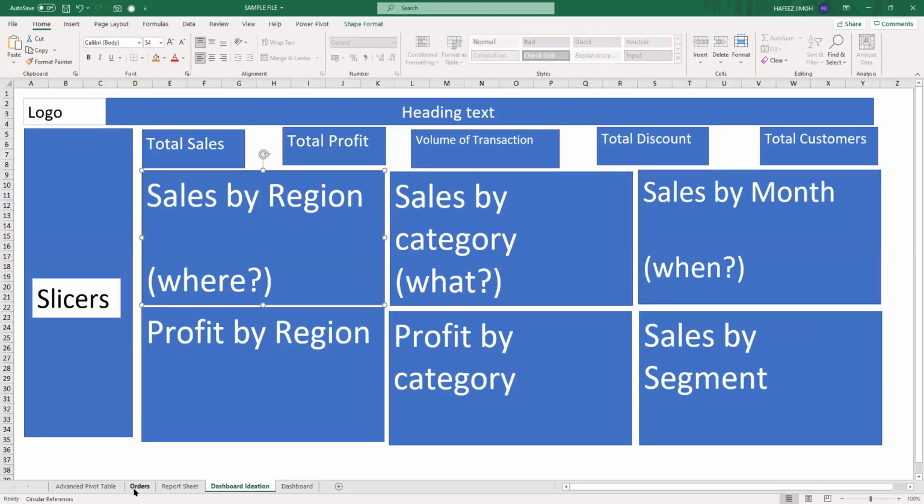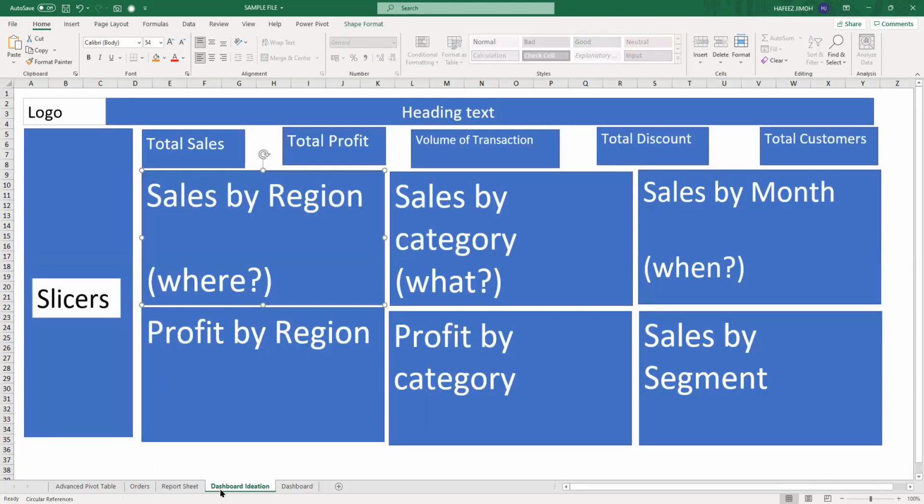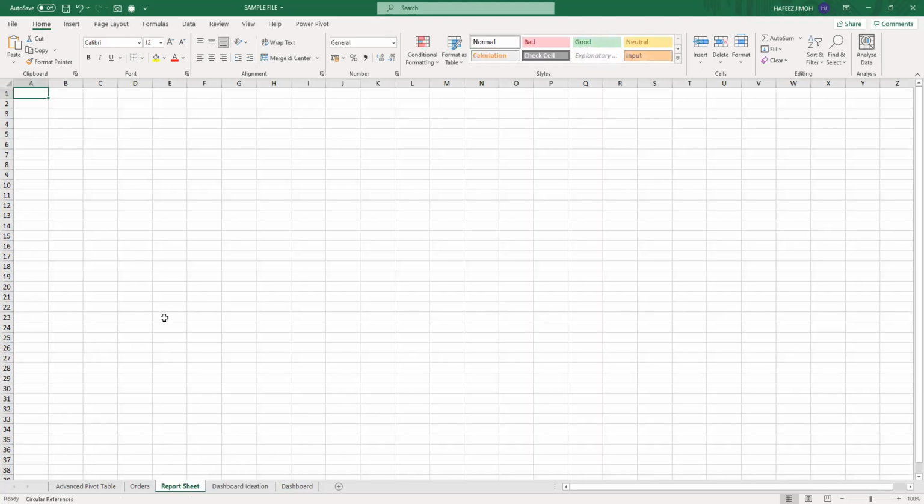So basically, if you want to have something that shows total sales at a glance, remember when you come here, where is it? Report sheet. So basically, I want to do something like equals to sum. So, okay, before that, let's just call it total sales.